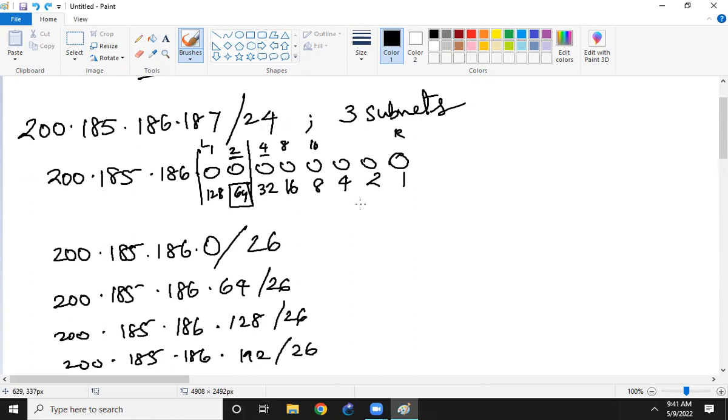What will be the subnet mask? 255.255.255.192. Okay, we just don't consider this value. We have just considered that to draw the line. Apart from that, everything is the same. Got it, everyone? Please guys, make it faster. Then we'll give you the next question.